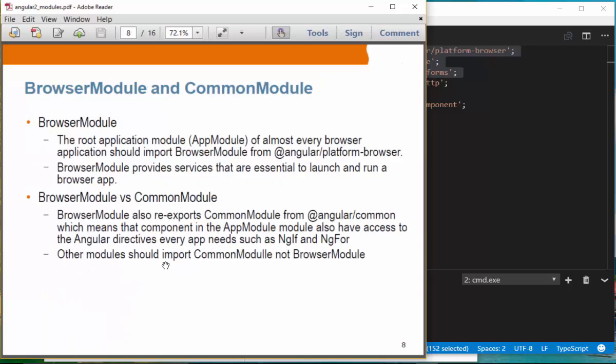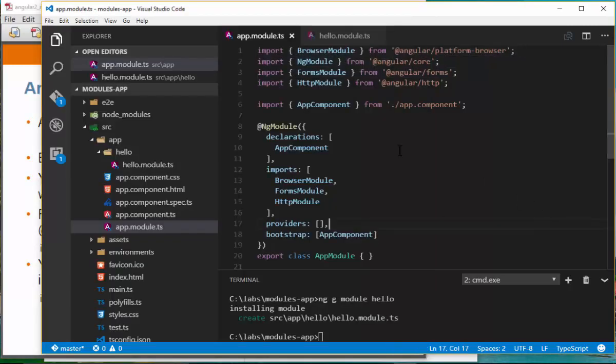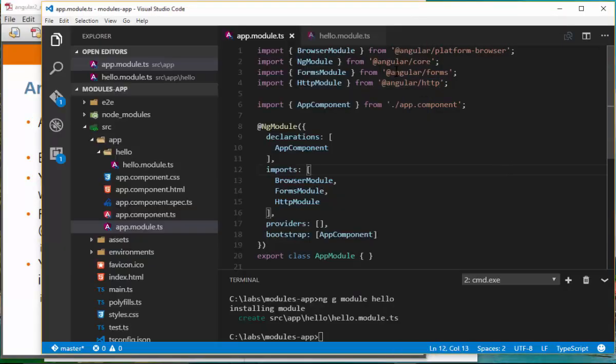So let's see, these are all the JavaScript libraries that contain the Angular-specific classes. Angular forms contains form-related classes, this one contains all the core classes, and this one contains all the HTTP-related classes. Every Angular library begins with the @angular prefix. So these are all from Angular.